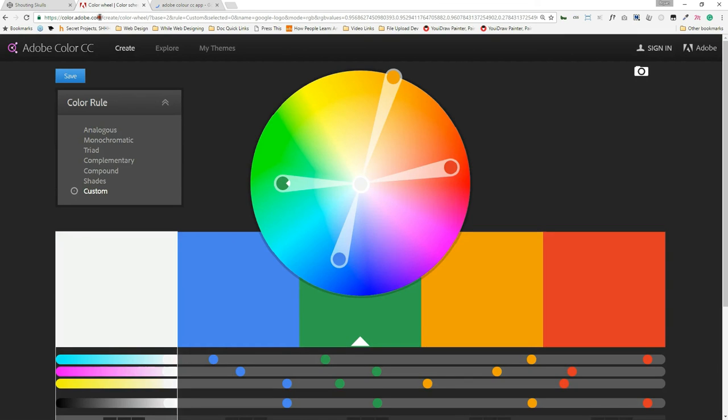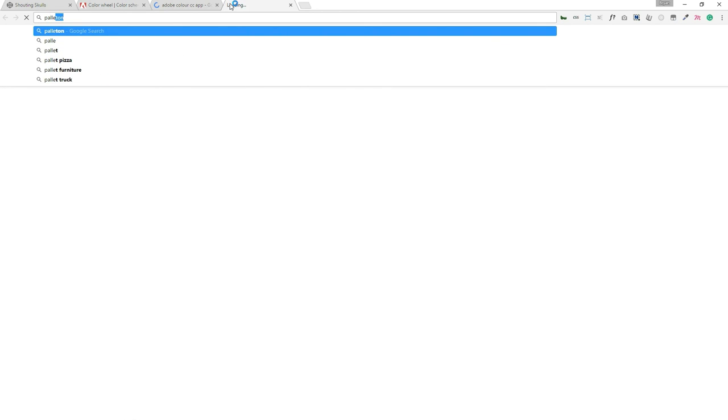You know what I can do? I can just find my Facebook group again. So we got Nibbler. We got Adobe Color CC. We've also got Paletton, P-A-L-E-T-T-O-N.